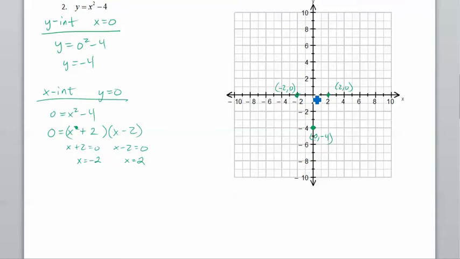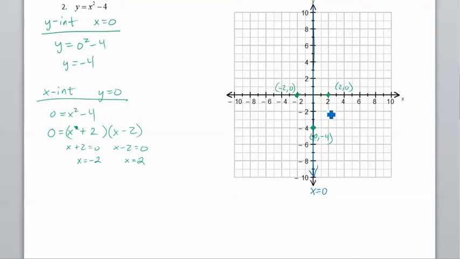So right in between would actually be the y-axis in this situation, and you'll notice that the y-intercept is actually right on top of your axis of symmetry. So the axis of symmetry is at x equals 0, so we're labeling that. And then from this point, we just need a couple more points. We've used x-intercept, we've used y-intercept, so we're just going to finish up and pick another point.